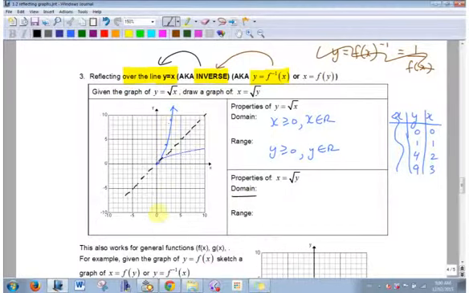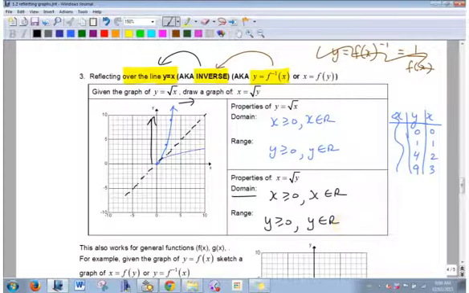What's the domain of my new graph? Does the domain change? I'm not saying it's always a rule, put it in your head, but in this case, it still goes out forever and ever and ever from 0. It's the same. Does the range change? Starts at 0, goes up forever and ever and ever. Looks like that doesn't change either. So again, that may be not a rule you want to try to memorize, but in this case, it didn't change.